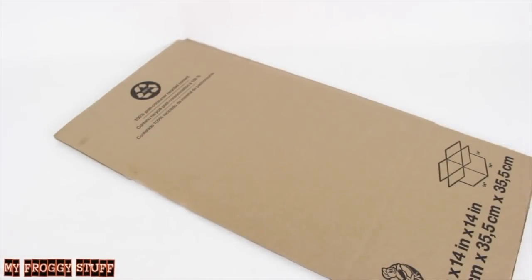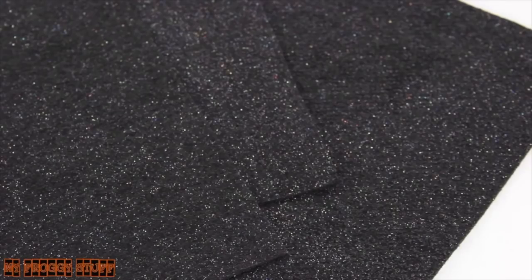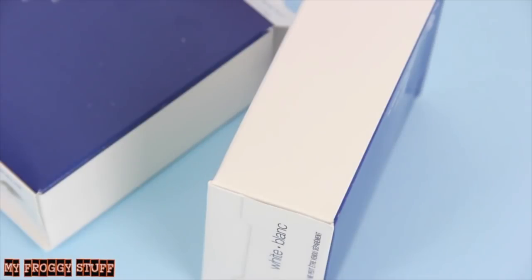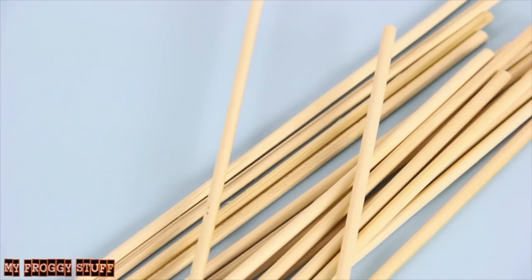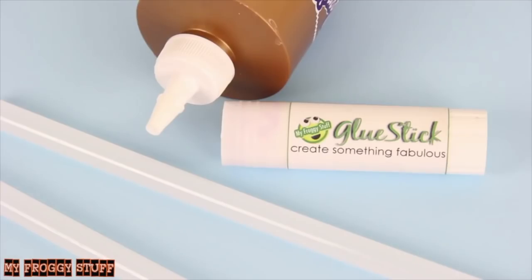Going to make a concert stage for a doll using a cardboard box, shoe boxes or photo storage boxes, felt, scrapbook paper, Q-tips, empty boxes from a bar of soap, empty spools of thread, acrylic jewels, printables from our blog, skewers or wooden dowels, acrylic paint, computer paper, extra cardboard, and glue.